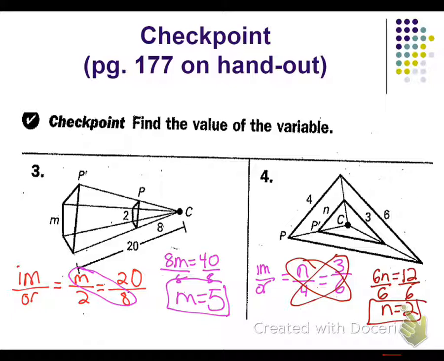So the difference between these two type problems and the one before this is you're solving for a specific side length. Before this, we were looking at the scale factor, which is just one fraction. So it would have been the equivalent of 20 over 8 reduced, or it would be the equivalent of 3 over 6 reduced, 1/2 in the other one. So we're looking for side lengths in these last two. The other ones, we're looking for scale factor.